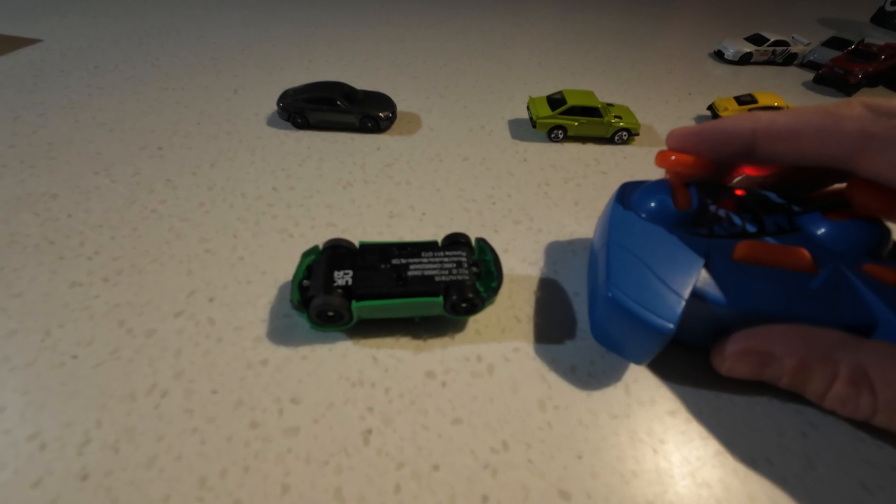I'll whack on the track now. So here we are in a different room, slightly darker. This is a bit of track set up with it - basically it's like a ramp, so if you want to connect this to some track you can drive the car onto it whilst it rounds the track. I've got a very simple square here. This car is ridiculously fast - I thought it might be a bit slower, but it's crazy fast. Even without the turbo it's going fast, and on the turbo down the straight it's just gone.